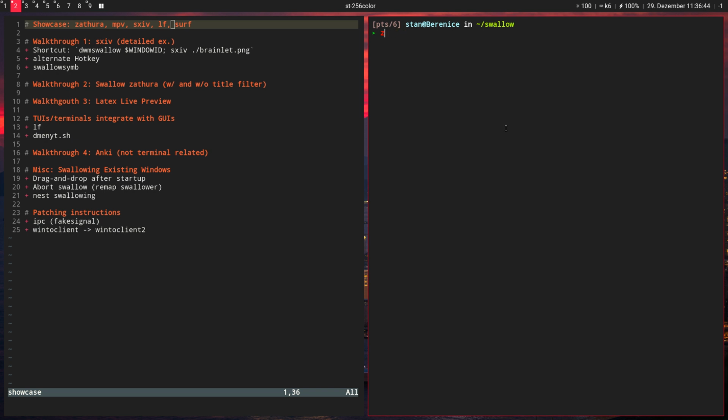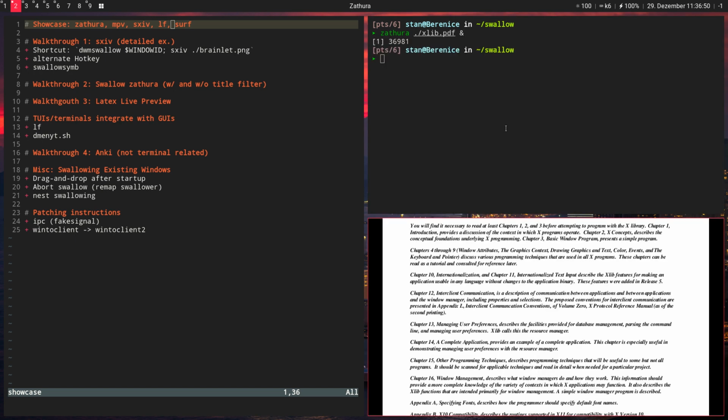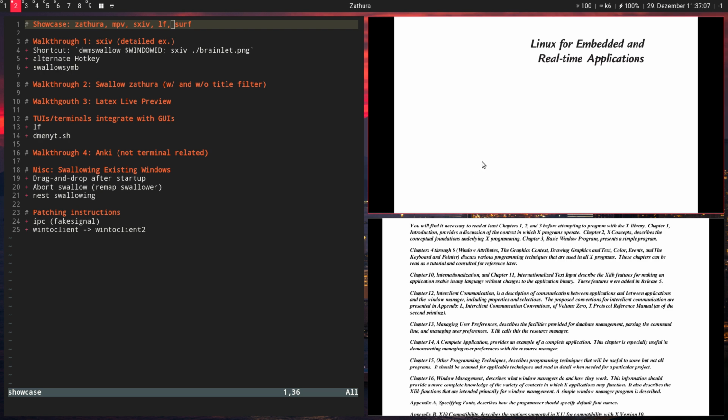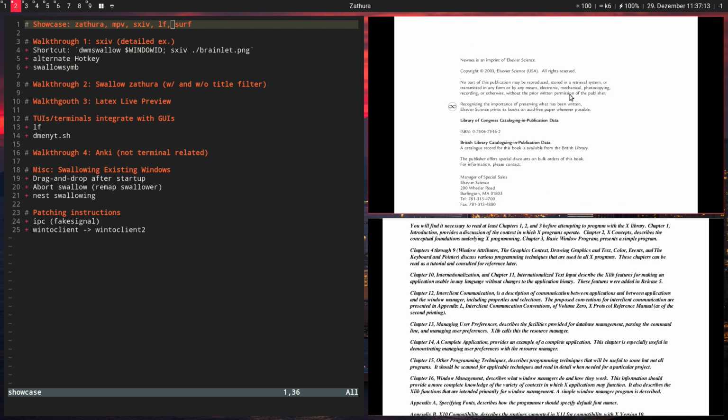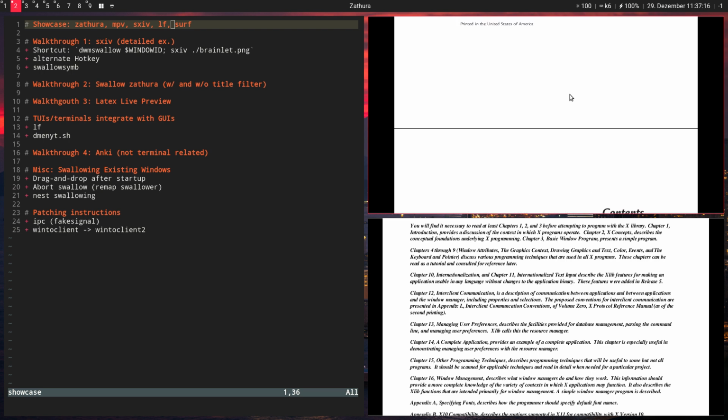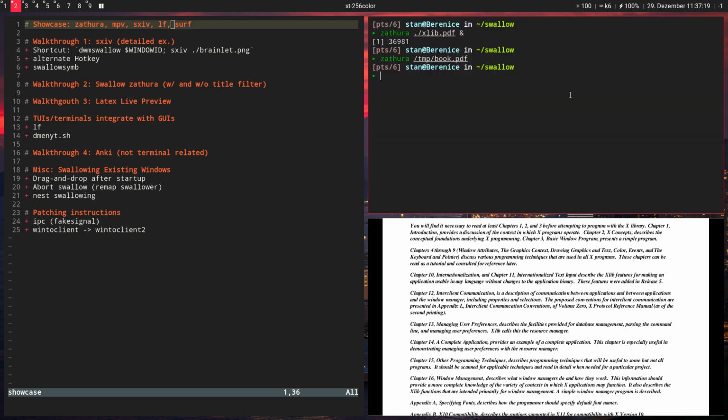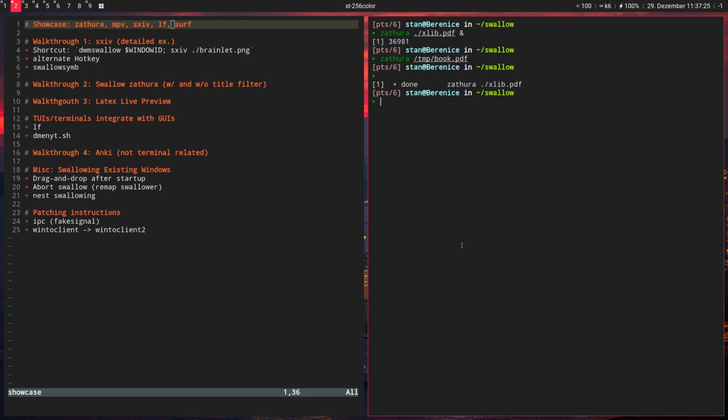So if I am to open the Xlib programming manual here in my directory, it's going to open in a separate window, because the swallow does not match. This window's properties do not match the filters which I have set using DWM swallow. However, if I open this file for which I have set the filters, boom, it's going to open inside my terminal. So that's just another PDF. And if I close Zathura, pressing Q, I get my terminal back. So that's pretty neat. Nice. All right, let's close this one down here.